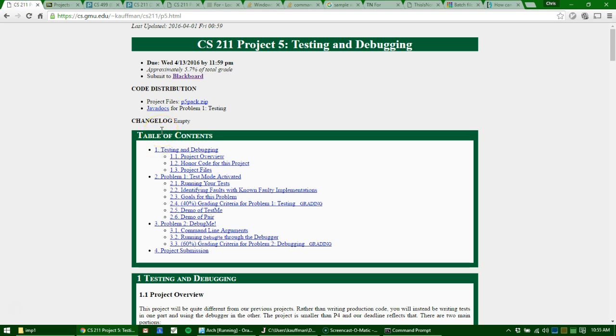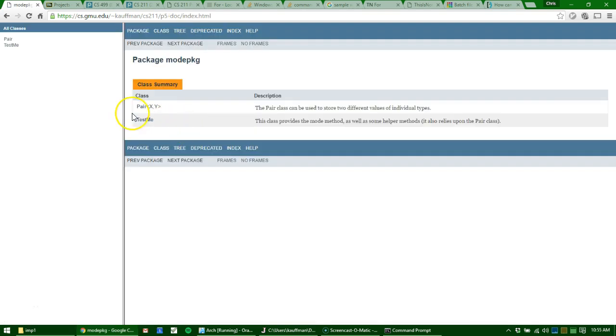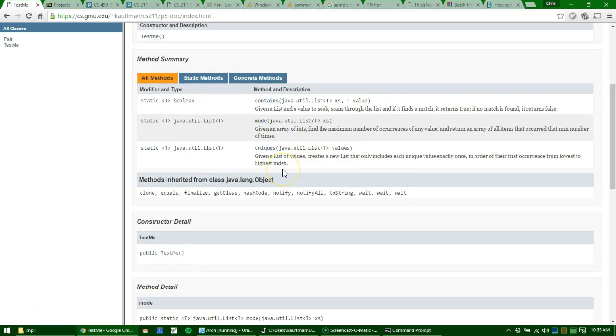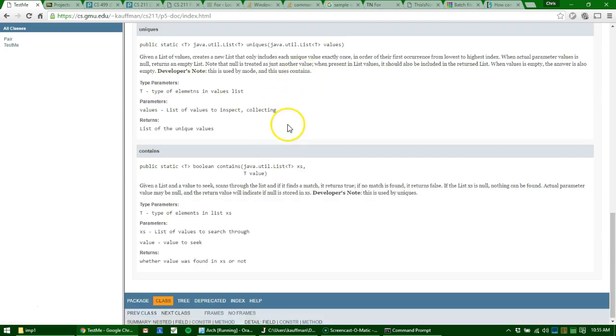There's documentation linked off of the project spec under Java Docs, which list both the two classes you're supposed to be testing, along with the methods that they provide and their intent in terms of what they're supposed to accomplish. Clicking on these gives you a little bit more information, including some implementation notes about which functions rely upon which other functions. That will be important as you try to sort out, in some cases, what the exact problems are with each implementation and speculate about that. Isolating it to a single function or a single set of functions will be what gets you full credit.